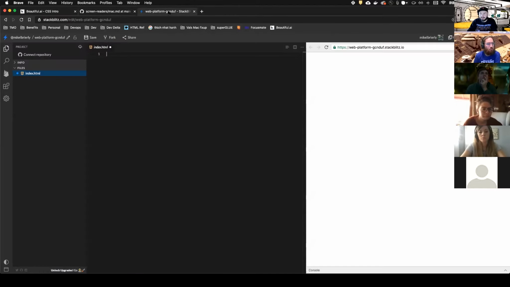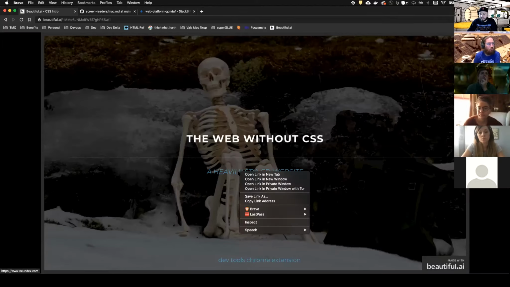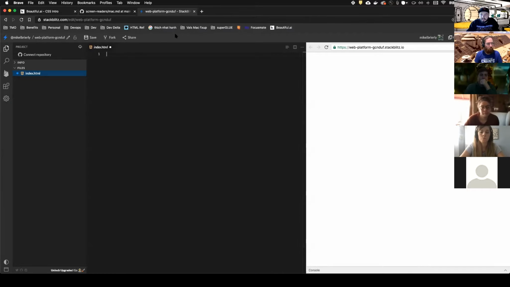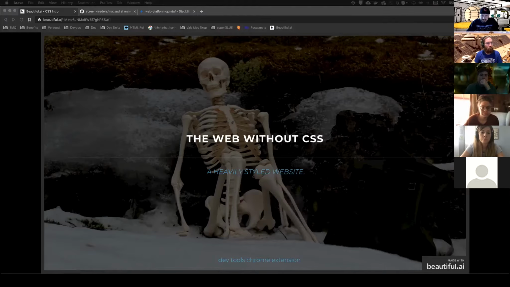Okay, so while everybody is getting that set up, I wanted to share something. Copy link address. I'm going to share another link in Slack here. This is a developer's portfolio site, and it's really heavily styled. It has a lot of CSS, a lot of animations, a lot of crazy cool stuff going on. If you have a chance after you get your StackBlitz set up, go ahead and follow that link and take a look at this guy's website. It's really cool, just an example of some of the powerful things we can do with CSS.